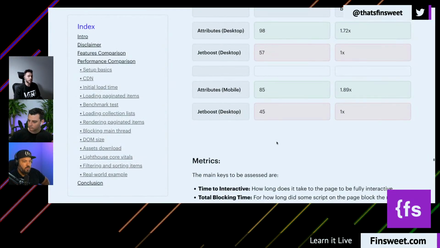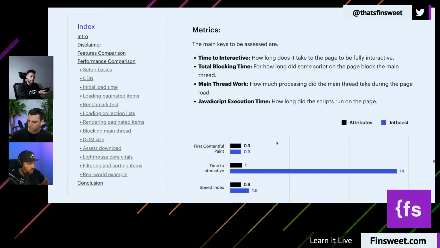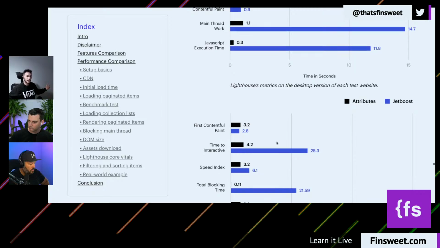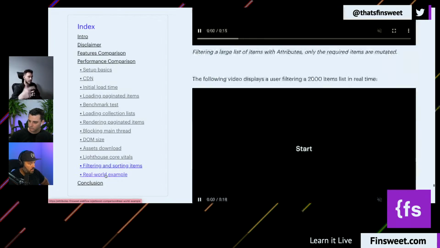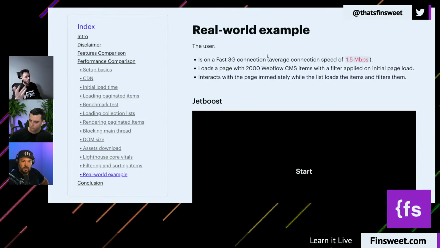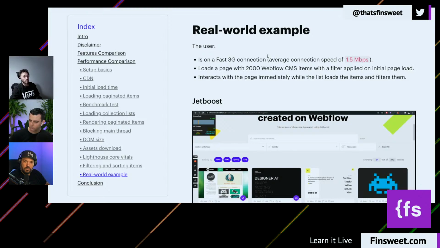Okay. And by the way, one thing that we didn't mention before when we were talking about packages and attributes is that when we're splitting up all the functionalities, we make sure that every single functionality is individual. It doesn't affect other functionalities. So imagine that you have a page where you have CMS filter, CMS load, CMS sort, and all that stuff. And something happens and something doesn't load. Like maybe CMS sort doesn't load.